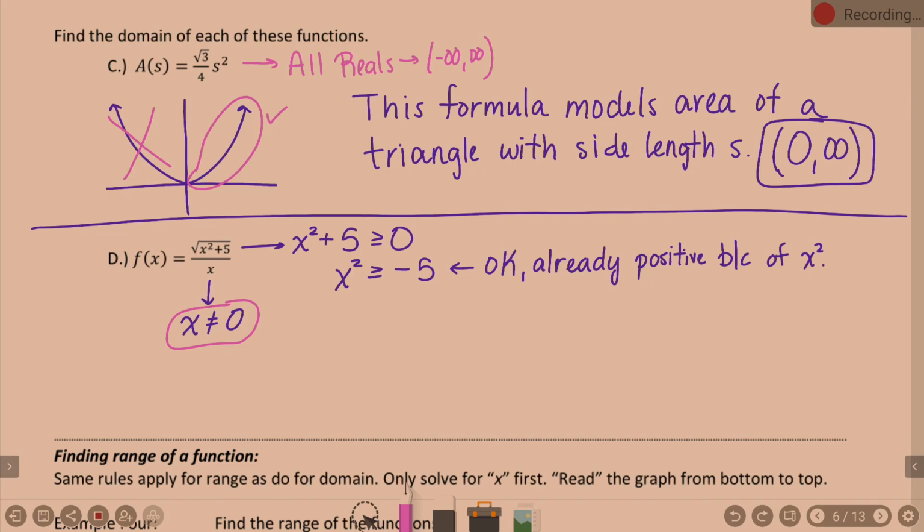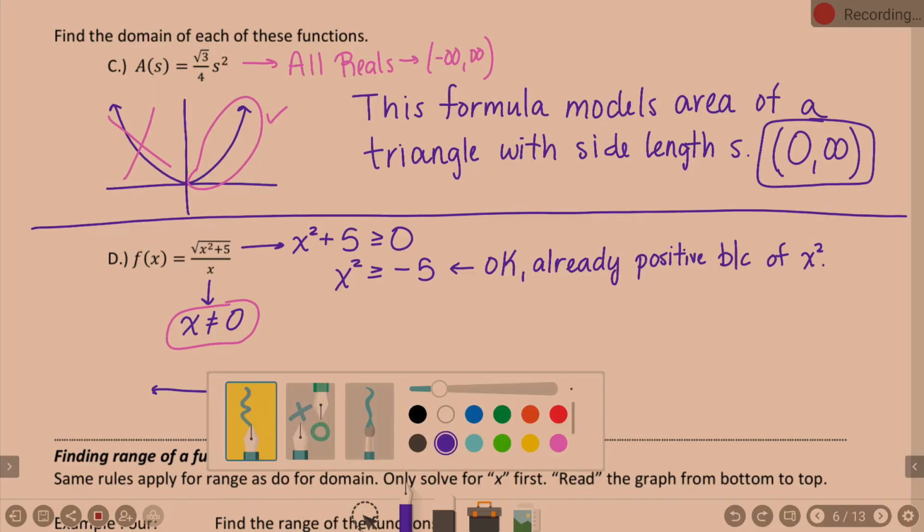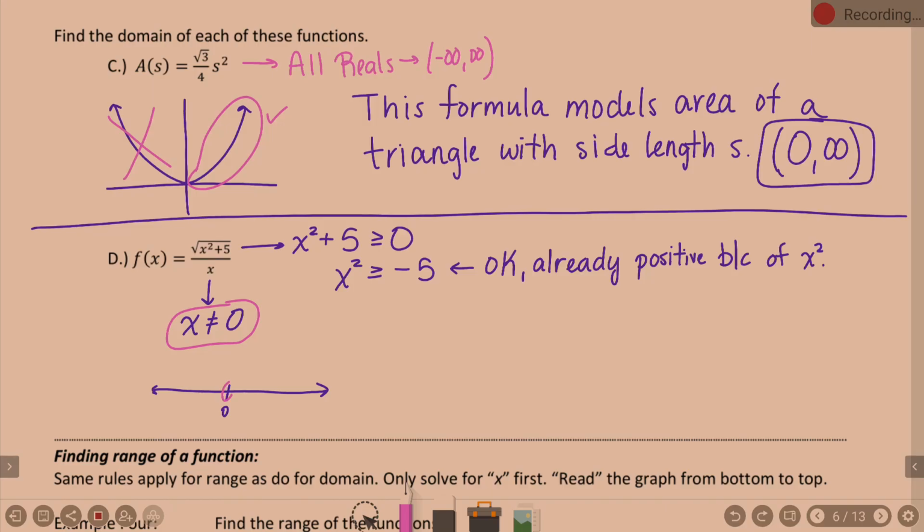If we think about this like I did 2 problems ago, the only important number we ended up with was 0, right? If x cannot equal 0, I'm putting like a hole there, an open circle. It's kind of my visual. And again, we haven't looked at the graph yet, but what do you expect? Something like it's close to the x, but won't touch it.